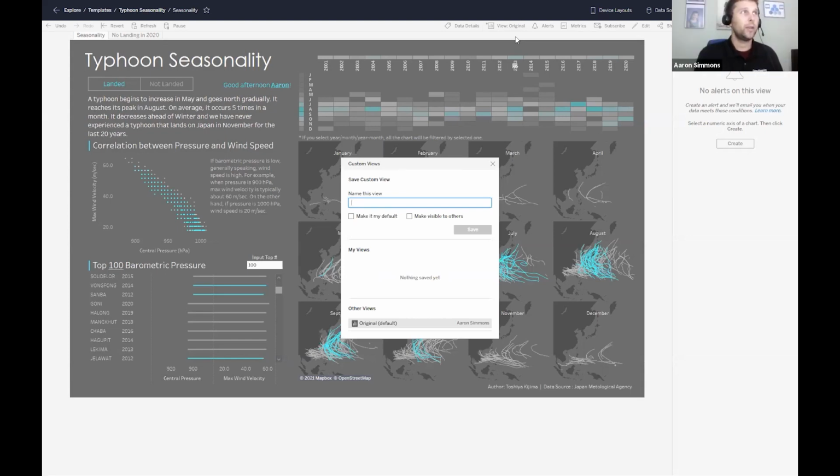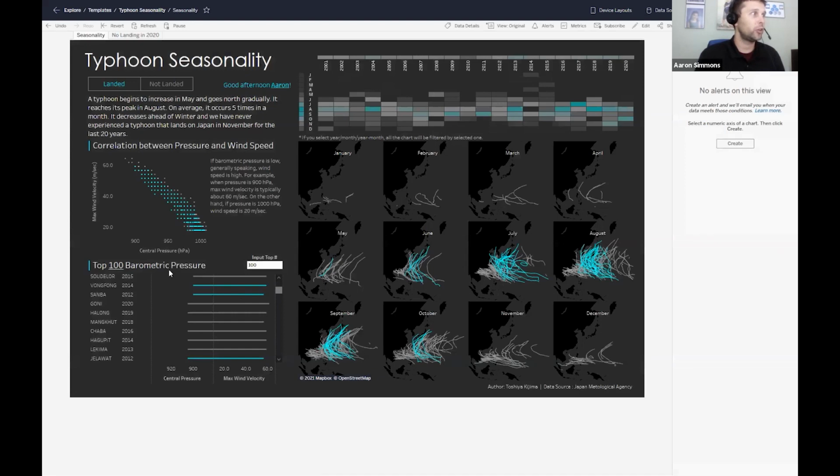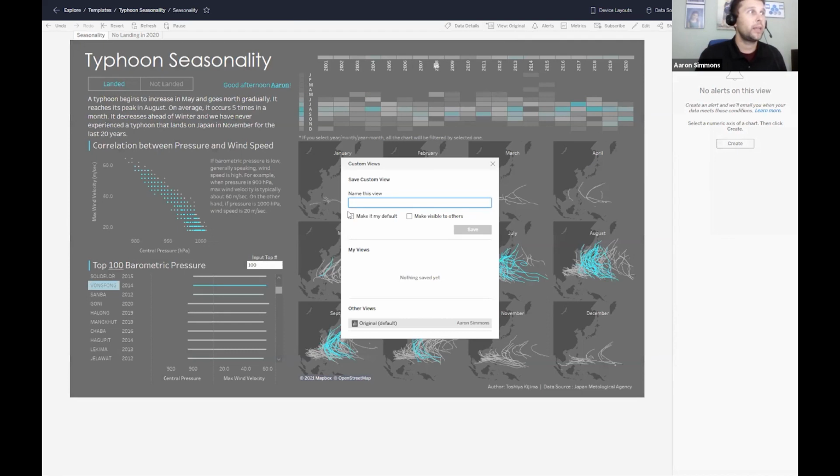Yeah. So that's something I didn't cover, the custom view. This isn't a great example of that because I don't have a lot to filter on. But say these were regions, and I only wanted to see all of this other information by that region. If I click on that region, I can go up here to view, name this view, and make it my default. So every time it's subscribed out to me, or I come into it, it'll always be that view of the region that I want to look at.